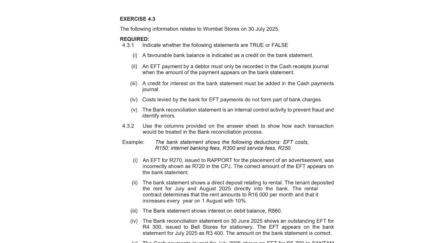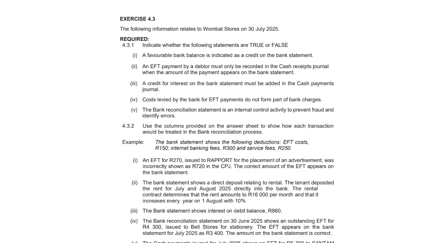Number 4. Costs levied by the bank for EFT payments do not form part of bank charges. That is false. Cost levied is a bank charge. And then 5. The bank reconciliation statement is an internal control activity to prevent fraud and identify errors. That is true. In 4.3.2, use the following columns provided on the answer sheet to show how each transaction would be treated in the bank reconciliation process.